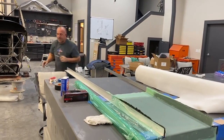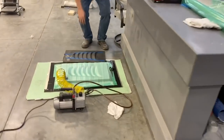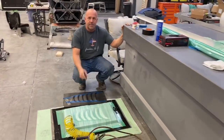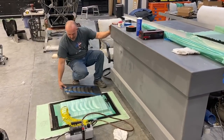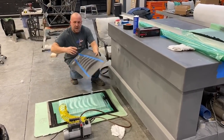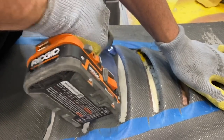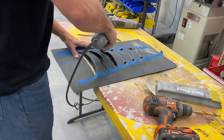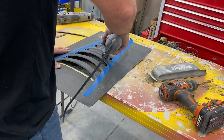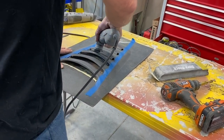Bag it up. You see down here, this part's probably got a little more time, but I got a spare pump. So this is my second of these two parts. I'm gonna start trimming this out, putting the holes, the vent fins in it. So I'll get that done, trim this out, that should be dry. That'll be going for a few hours. Back to work.